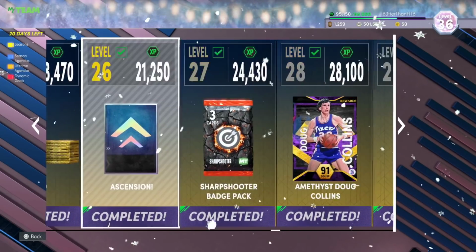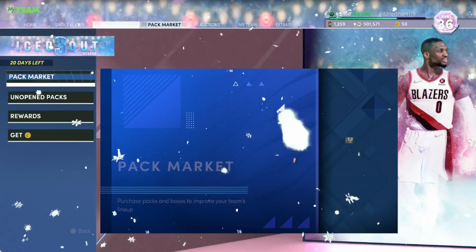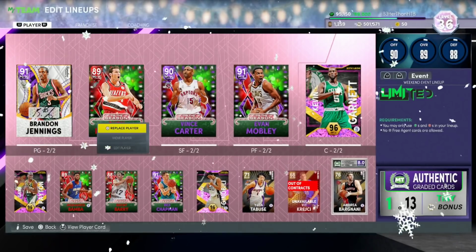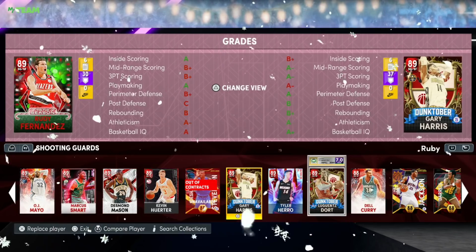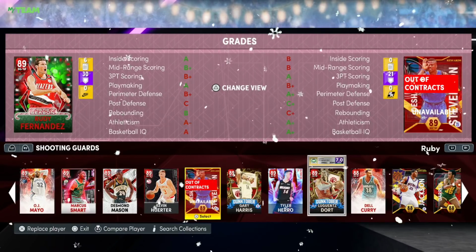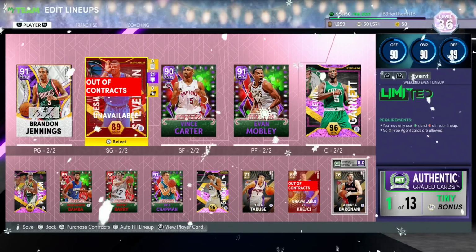Honestly, I was thinking of putting in Doug Collins, but he takes a little bit long to get. As good as Doug Collins is, he takes quite a bit to get. But the first gem is going to be a Ruby shooting guard, and not a lot of people talk about this guy right here. It's going to be Deshaun Stevenson.